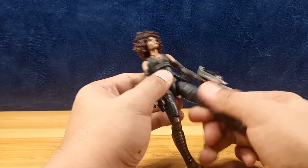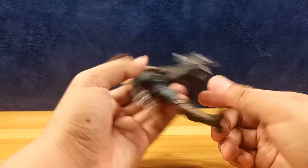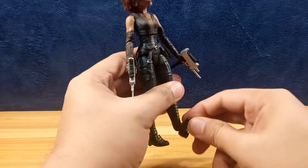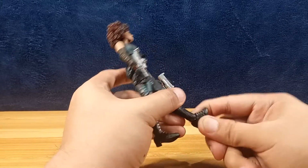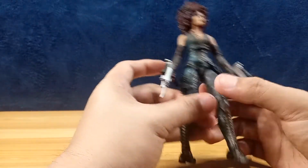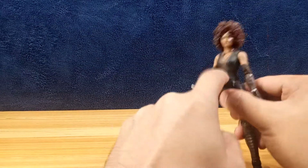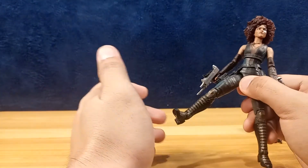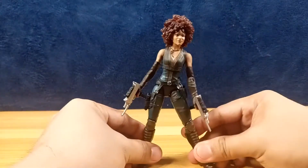Has thigh swivels, double jointed knees for a deep bend. Okay. And she can point her toes down and point it up. Also, because it is on a ball joint. Is this a ball joint? I'm not sure. But there's some ankle tilt there. On this part, yeah. Since this is a separate piece, even if this is glued on, it doesn't limit the articulation as much as I thought it would. So yeah, very nice figure.